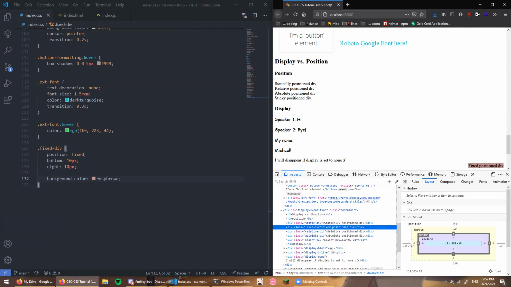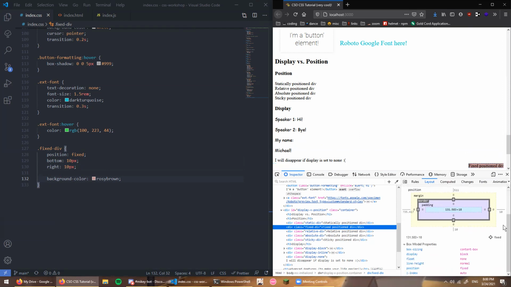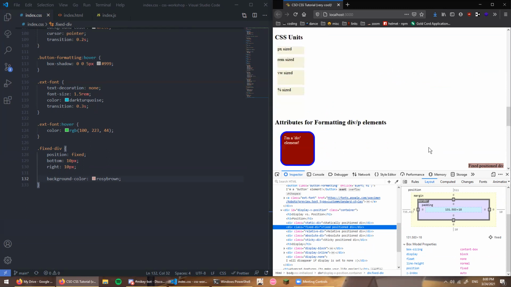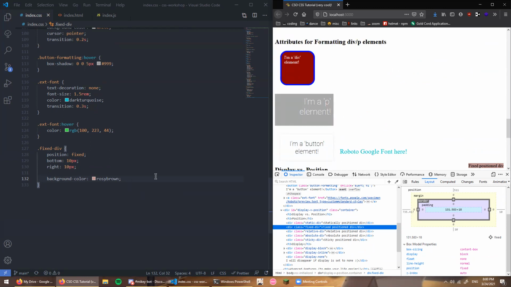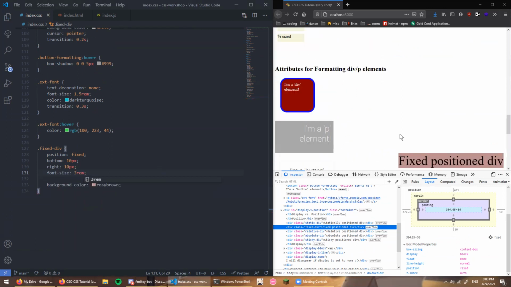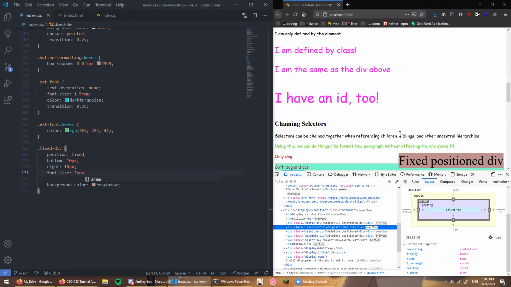And actually, if I inspect element, notice how there's no margin or padding or anything that's working on it. But actually, oh, Firefox does show it. It shows that it's fixed. And you can see it's 10 pixels from the bottom and 10 pixels from the right. And notice, when I scroll, it's still there. Just annoyingly in the corner, always there. And if I change the font size to something obnoxiously big, it's still there and it's going to cover things.